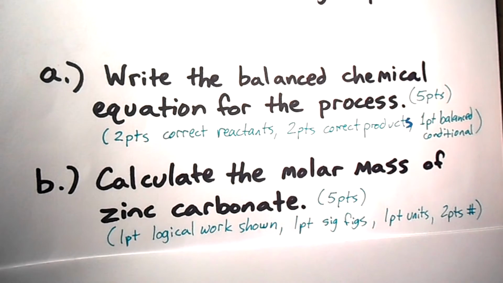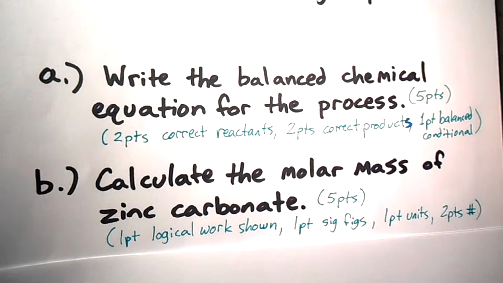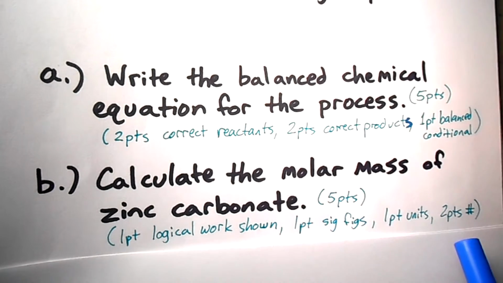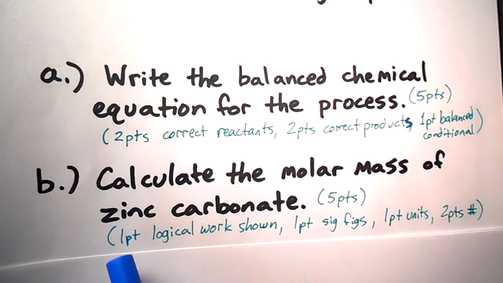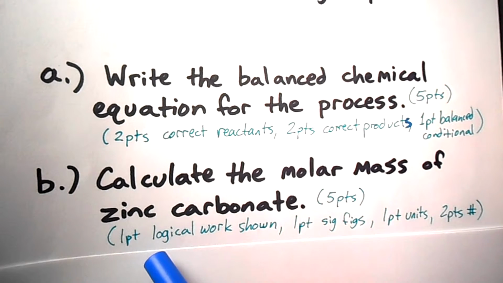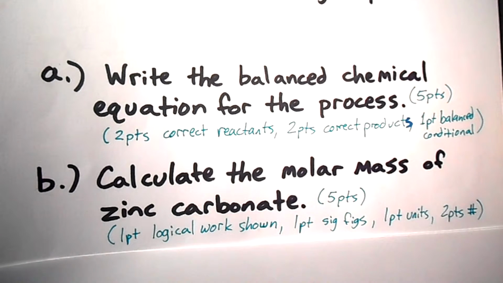There's 2 points, number sign. That's not a hashtag, that's a number sign. Come on now. So 5 points, 2 of them comes from having the correct value. And then you got some other partial credit points here. I'm going to give you 1 point for showing me some logical work. You can't just scribble anything down, but if you try to at least do some logical things with the numbers, I'm going to give you a point there. It's probably the easiest point you can earn of these 5.